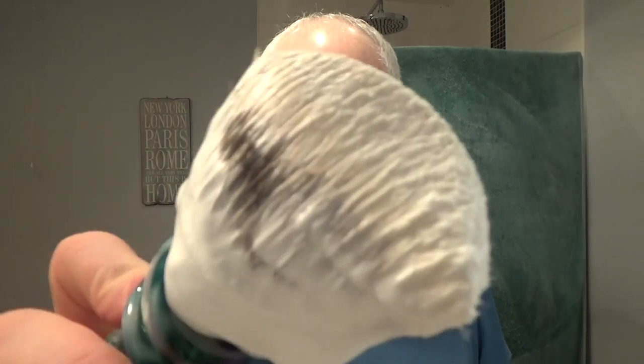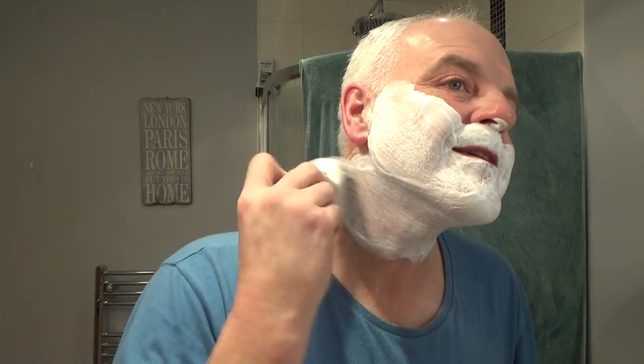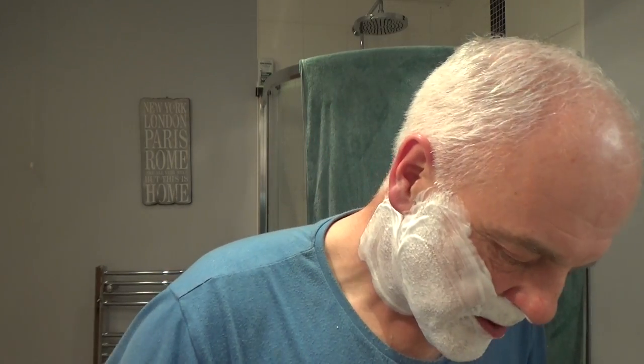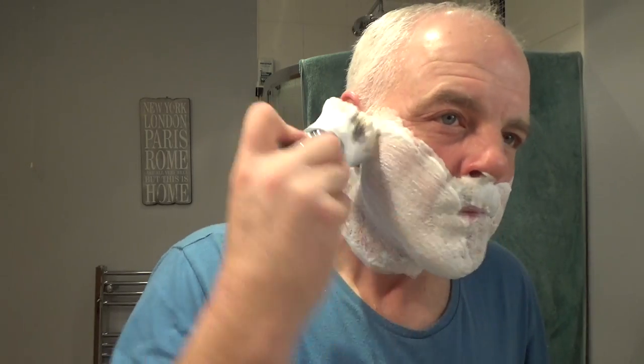So I'm just, the brush is like that, I'm just putting a little bit, just the end in the water. You can see the water going into the lather. A little bit more. So you're just putting the lather on the face before you splay the brush, which is just like this. And lather comes to life.